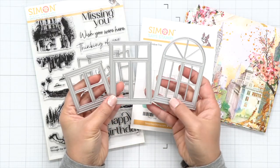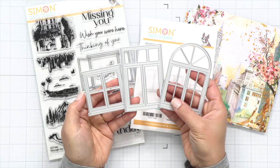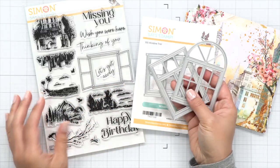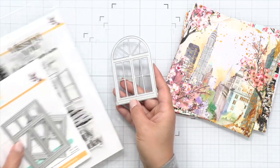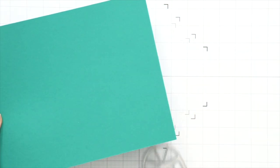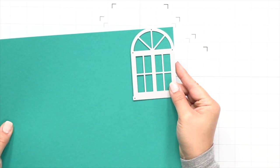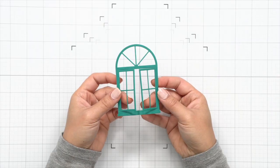And as you can see, they're super colorful and beautiful cityscapes. The card kit also features the new window trio dies from Simon Says Stamp. There are 3 window styles to choose from, and I like that their size will work with any of the scenes from the stamp set should you choose to stamp and color those scenes. There are also 3 full-size sheets of cardstock that come with this kit. This one is Peacock, and I'm going to use it for my window.